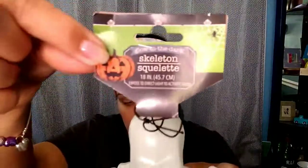Yeah, so this one I think might glow in the dark. Yeah, this one glows in the dark. They have another one that's more of a natural, beige bone color. But I like this glow in the dark one, so I grabbed that one.